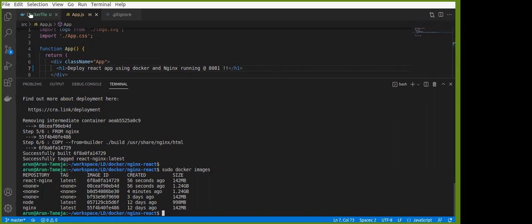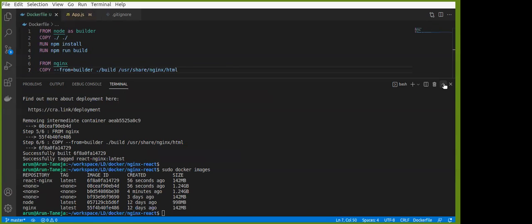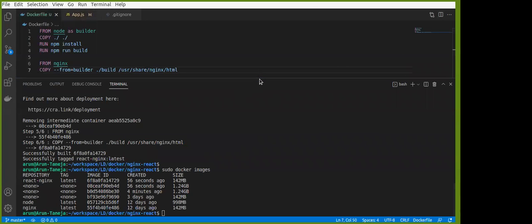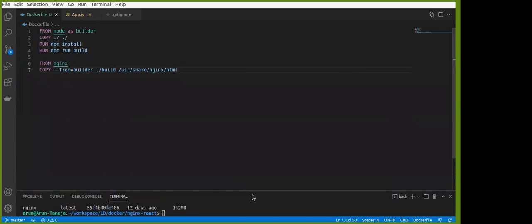Let's open our Dockerfile and minimize this. Here we're using two images, one is Node and one is Nginx, but we are not defining any specific version with these images. So whenever we try to build a new image, it will download the latest available version of that image, and it can create version-specific errors.